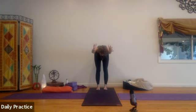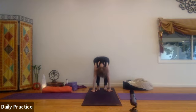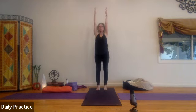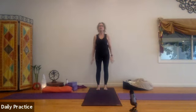Inhale. Exhale, hands down. Bend your knees. Tuck your head into your knees. Drop your hips. Arms out. Inhale, rise up, stretch up. Exhale, touch your fingertips to the floor, but keep lifting your chest and face. Inhale, rise up. Exhale, hands on your thighs.